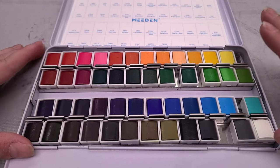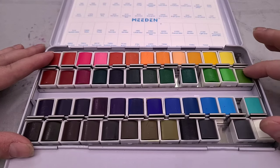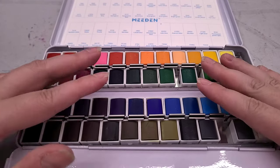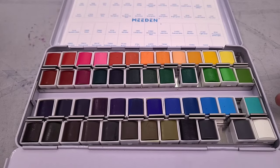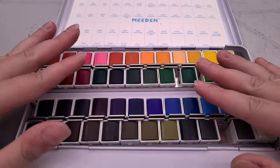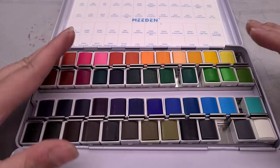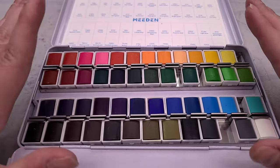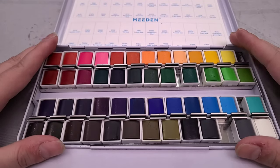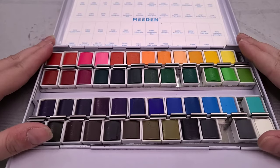So they made a lot of claims with this set that I don't think it's going to live up to. What I was hoping to see was either a white label of the Superior Master Level watercolors or of the Meeden watercolors. Those are very common, popular white label palettes, and I know what to expect from them, and they're half decent. I like them decently well, and that would mean this is a better palette than maybe what I had expected. And it would also fit about in that $30 price range.